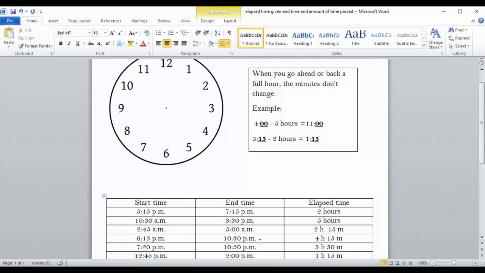All right. So on this third worksheet that you're going to do, you are going to have problems like this, but you are also going to have problems like the two previous videos that we have done. You can do all of these things. What you need to remember is you have to shift gears in your mind. So you have to look at your little chart and ask yourself, what exactly are they asking for? And how do I have to shift gears? Do I have to go ahead? Do I have to go back? Am I trying to figure out how much time has passed?